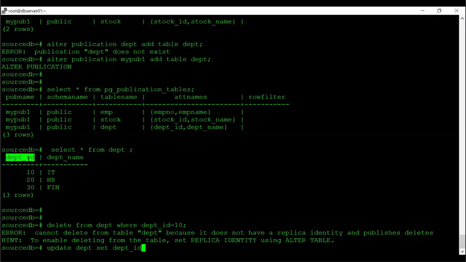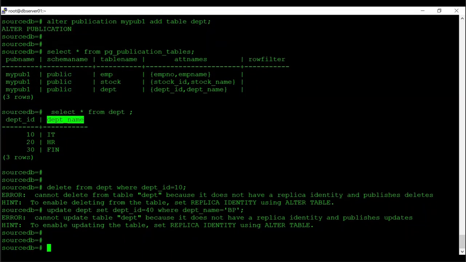So department ID equal to 40 where department name equal to something, any name, okay? So even for update it is telling the same issue, right? Replica identity cannot be found, okay?